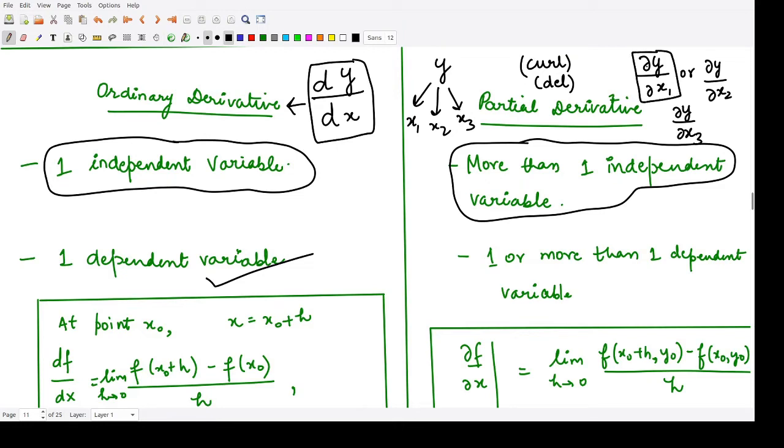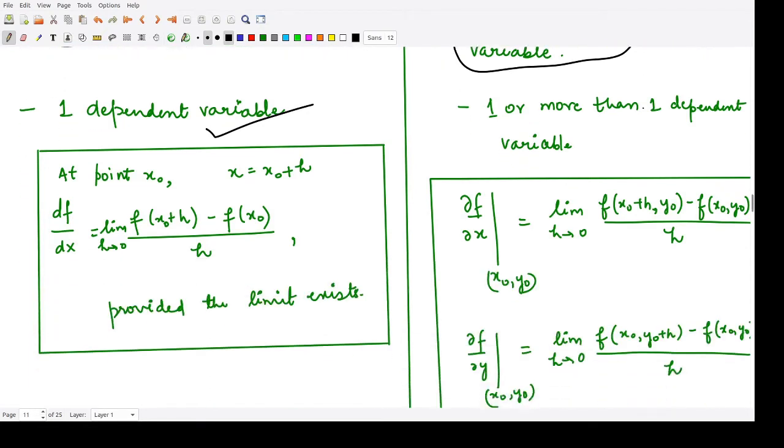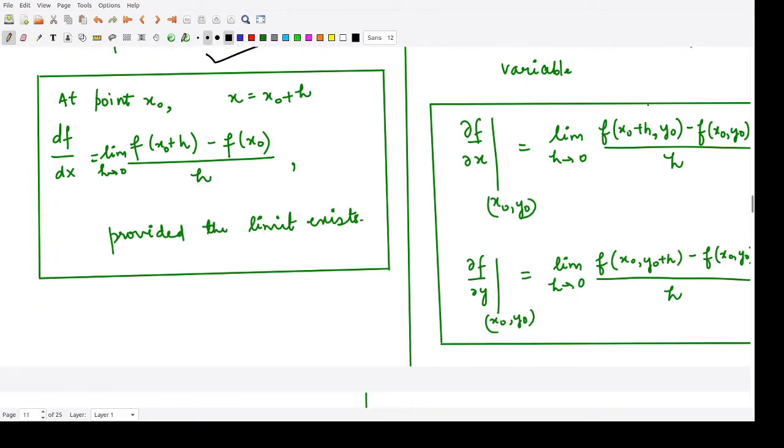So now what is the basic difference between this dy by dx and this del y by del x1? The difference here is, here you only have one independent variable, here instead of this x1 you have x2 and x3 also as the independent variables. So when you compute the derivative of this quantity, you just keep x2 and x3 as constants. You treat these other variables as constants and you calculate the derivative with respect to that particular variable. So mathematical definition is this one.